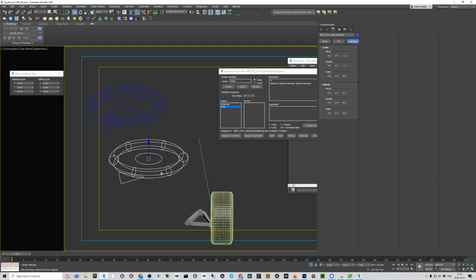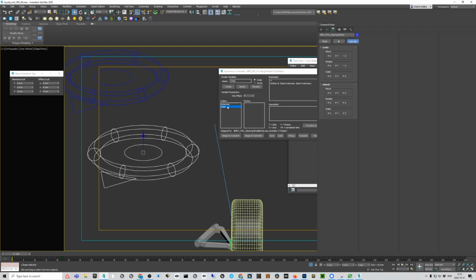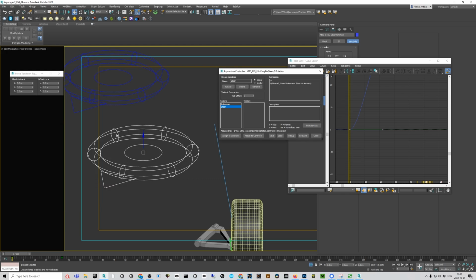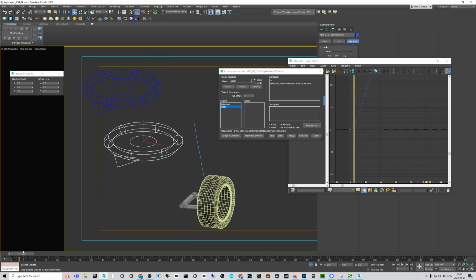Let's change it back to this guy, which was the steering wheel. Steer assigned to a controller. This is, by the way, colored now because it's selected. So I'm going to go and select transform, rotation. By the way, you do want to use the Euler XYZ so that it gives you the isolated axis on both the object that is rotating, that you want to steer, and the driving object, which is the steering wheel. Now we should have it back as it was.